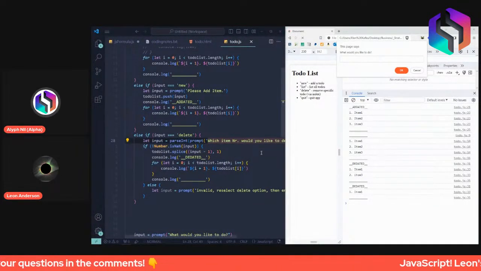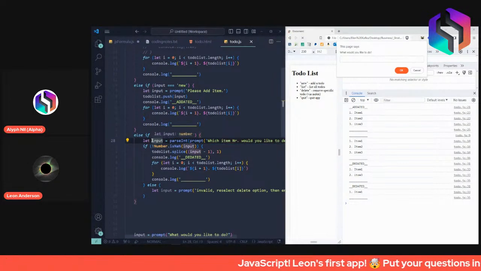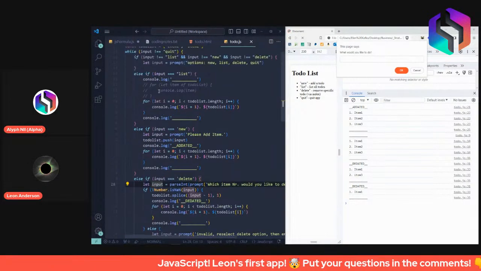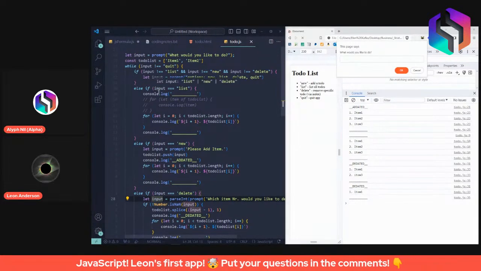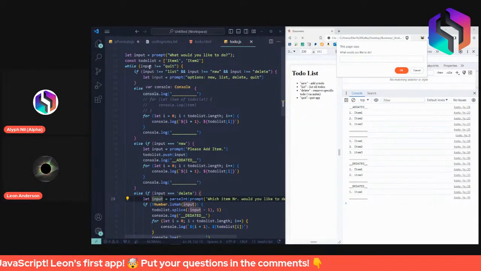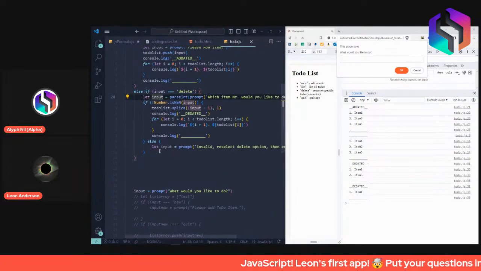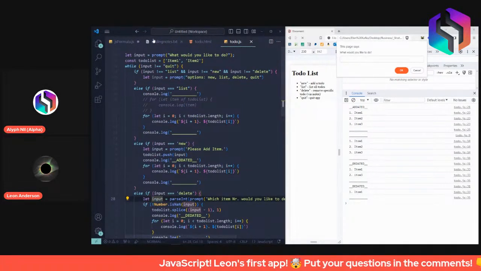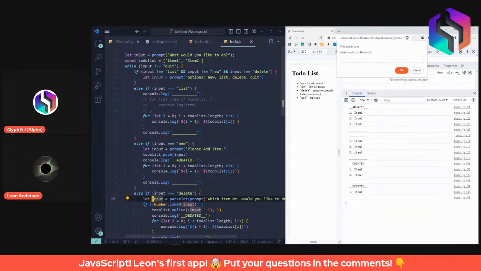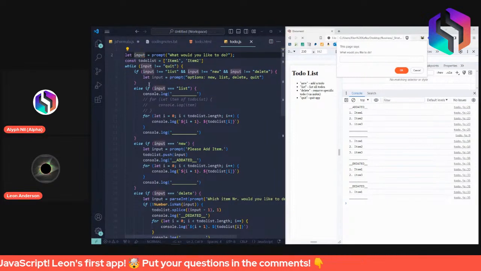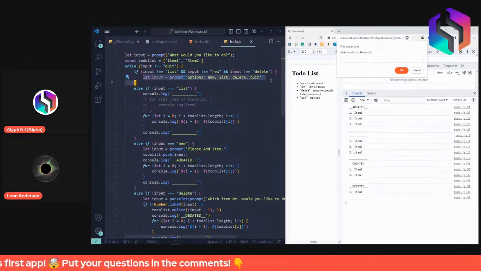So let's take a look. Where are you shadowing? So the let input, I use input all the time, and it always changes, and I use it in the outer scope and the inner scope. Exactly. So let's look at the first two occurrences of input. So this one and this one?